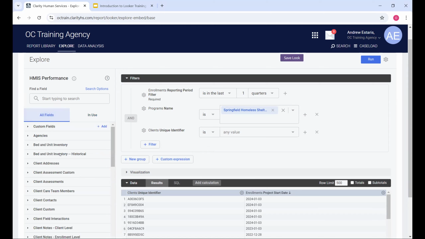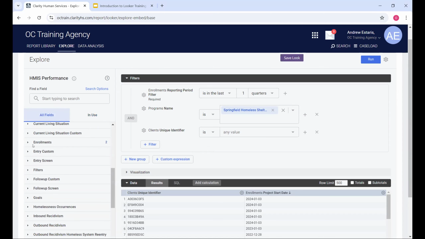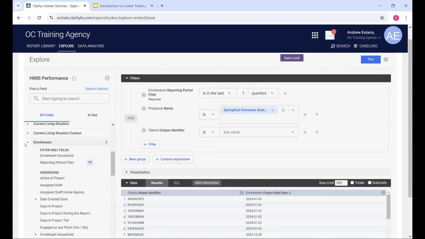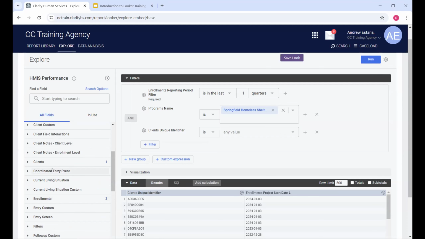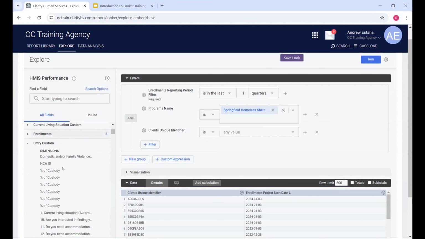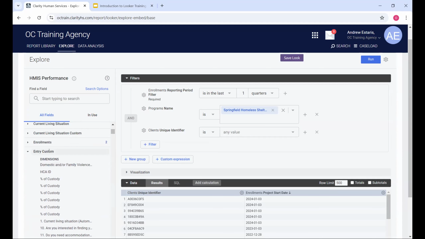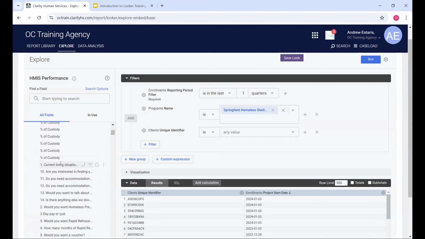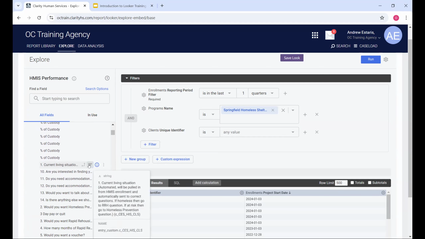Another thing about the I that I want to show is it will actually give you more information on what the field looks like in HMIS. So for example, if we go to one of the entry custom fields, entry custom field is a category for any custom fields on the intake that you might have for your project. Sometimes they're named exactly how they would appear in HMIS, but if we click the I for more information, we can see the actual question that's being asked. So sometimes the field name might not exactly match the question name.